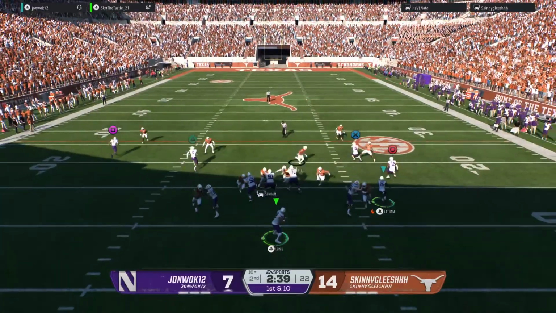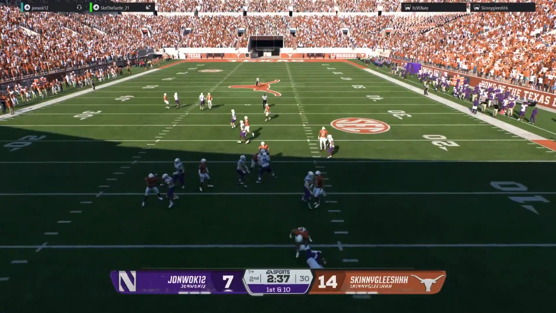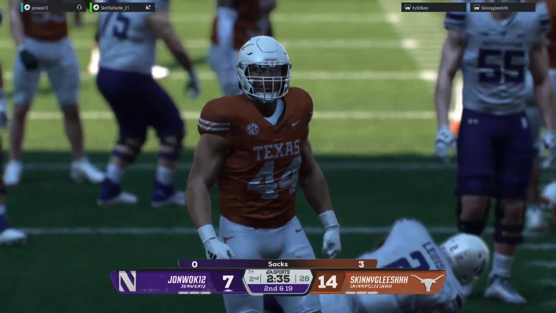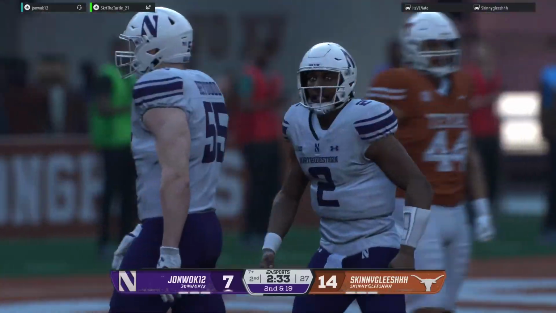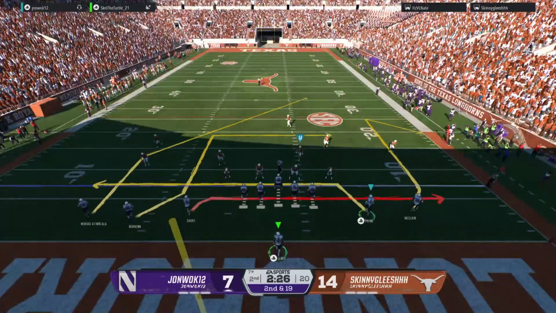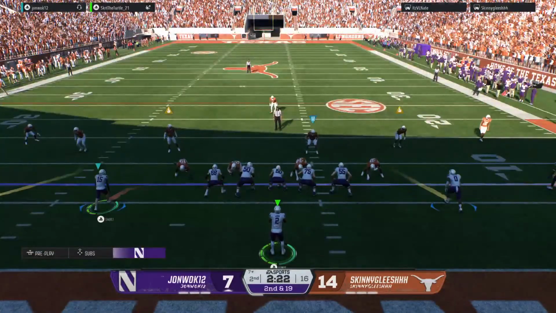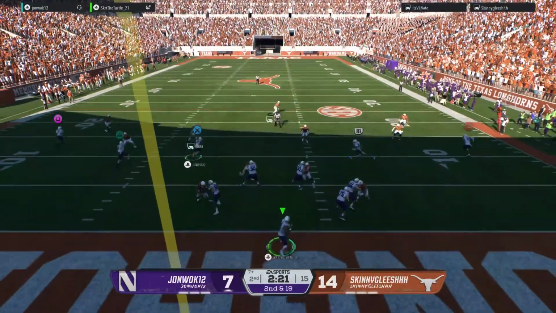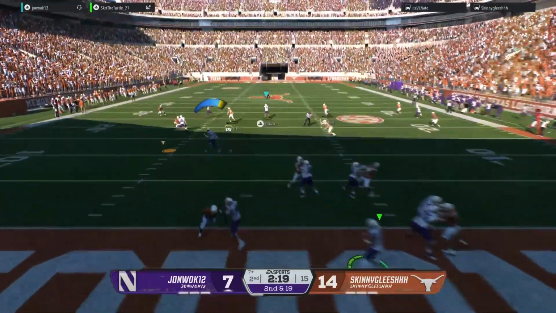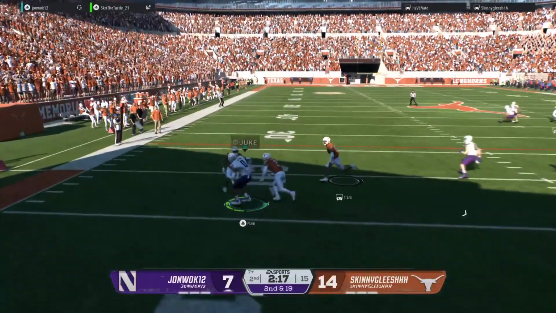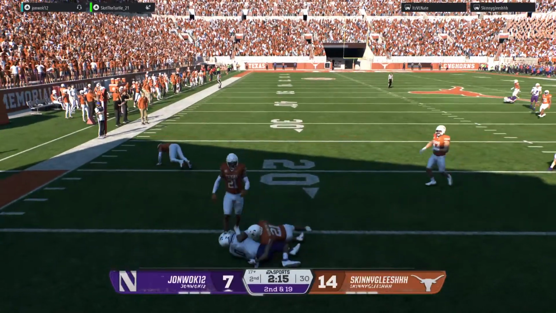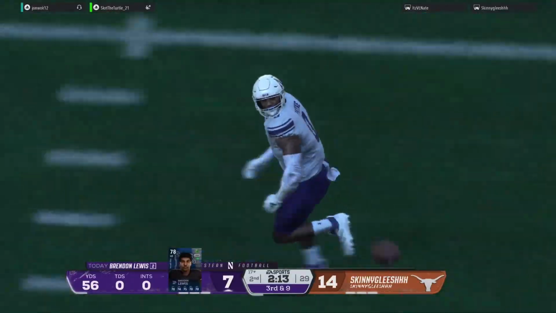To throw, it's Lewis. They pressure him and get him. A loss back to the 7-yard line. Boy, this defense is having a game. So much pressure, so many sacks already. We're not even to halftime. The offense better do a better job of protecting, and I think the offensive coordinator needs to make some adjustments in his pass pro to give this quarterback a chance.